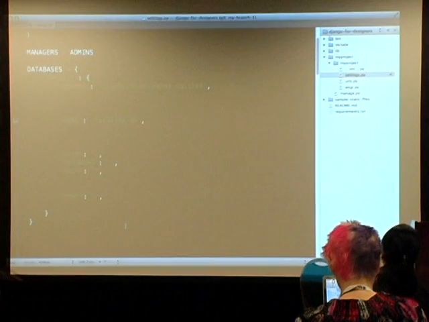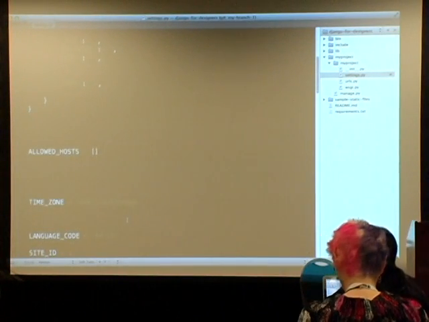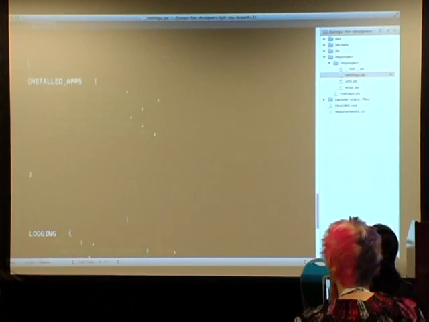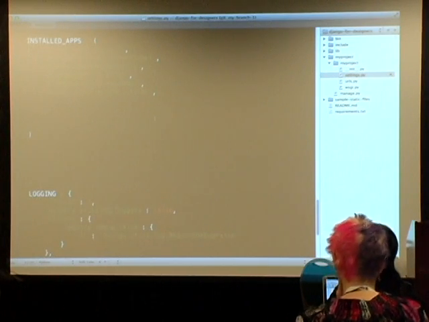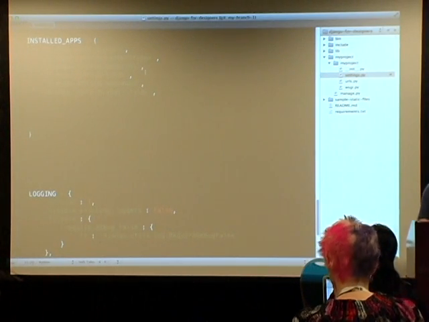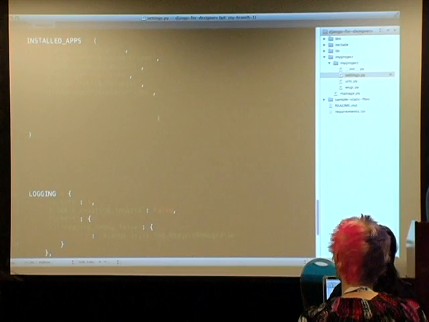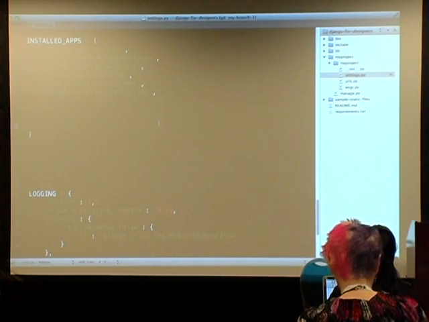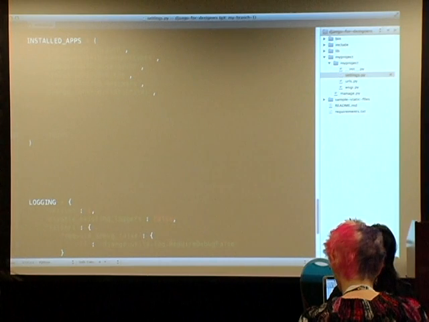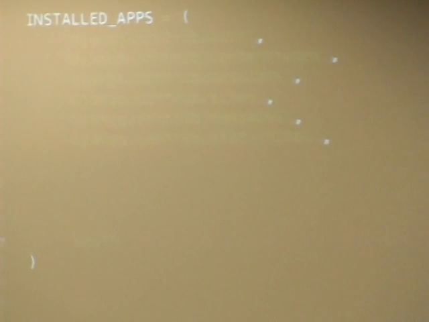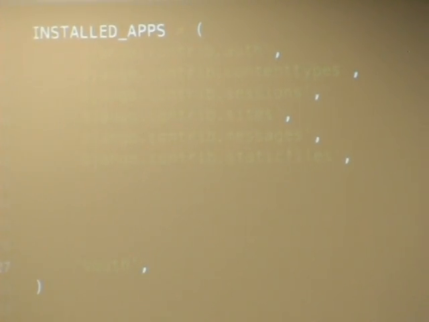So still in our settings.py file, let's look for a variable called INSTALLED_APPS. It's towards the bottom. This is all the apps that Django knows about right now. And a bunch of them are already listed because they just come by default. We're going to add another app called South, which we're going to need later. Make sure they're all strings, so make sure that there's quotes around South.